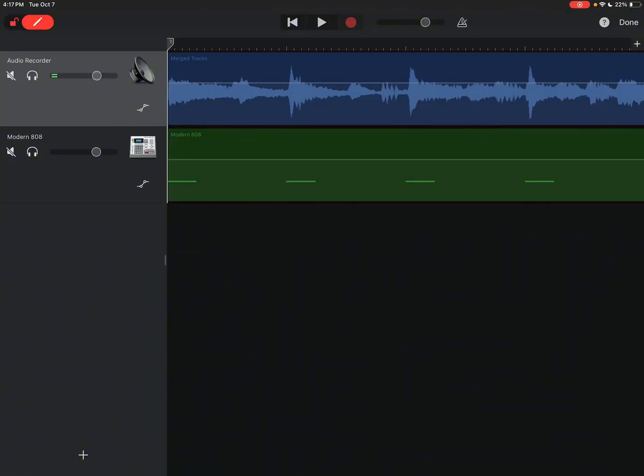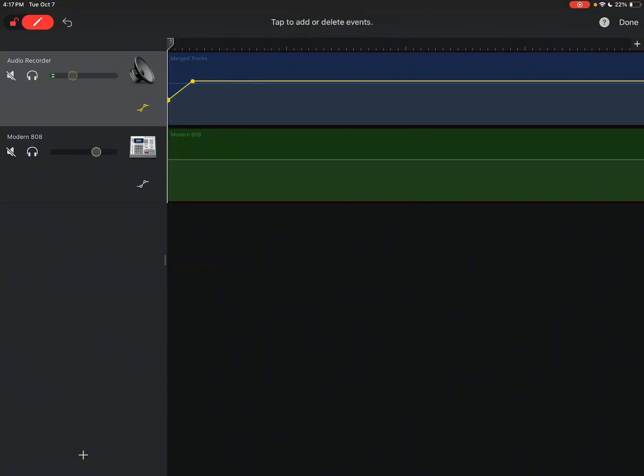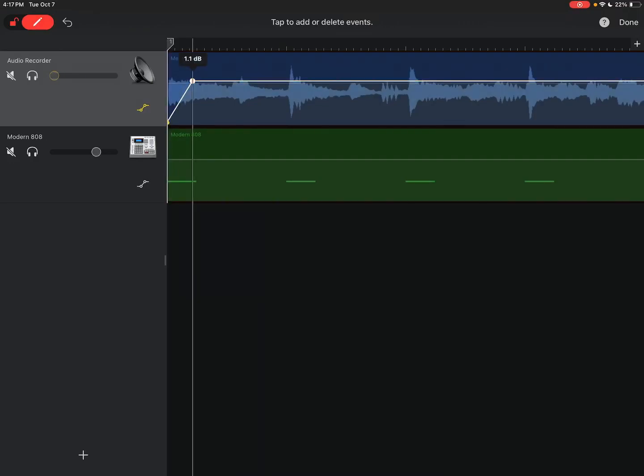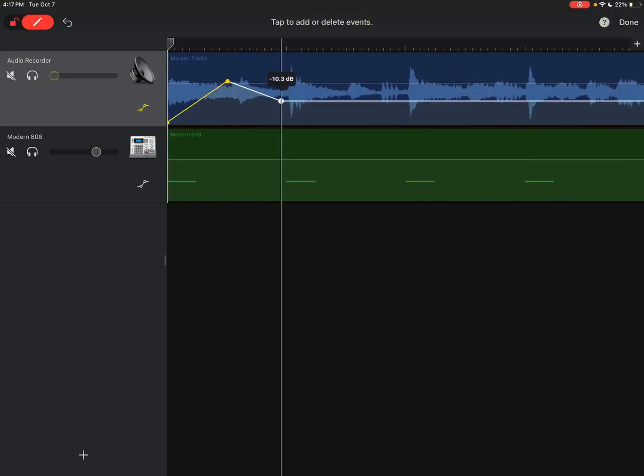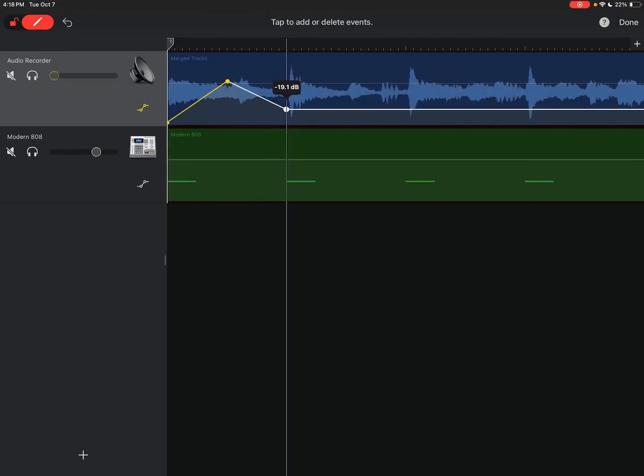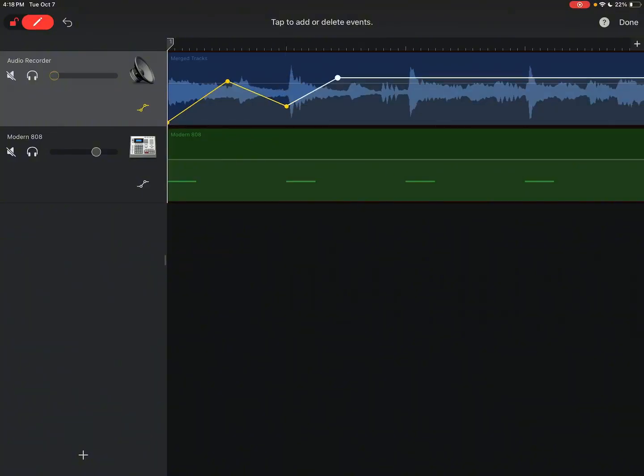So you're just going to bring that down all the way to avoid all the clipping. You could find the place where it clips the most and just bring down the volume a little bit, but I like to bring it down all the way on the first little thing here. Then you're just going to bring that to the half of the bar. Then you're going to bring it down again, I'd say maybe to like 10 or 15 decibels. And then you're going to do this.